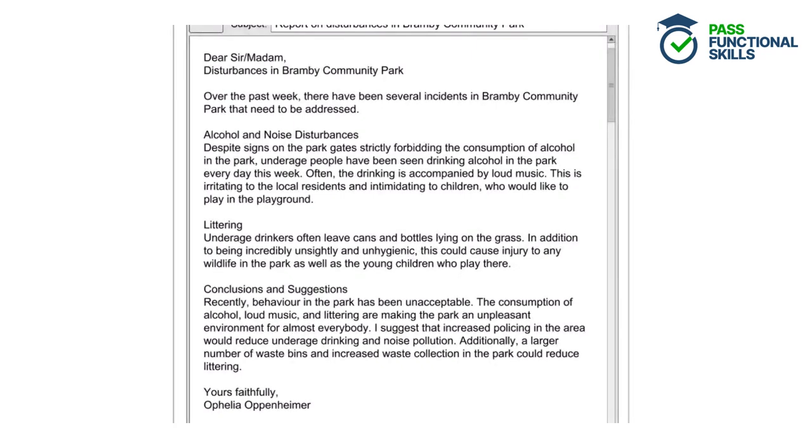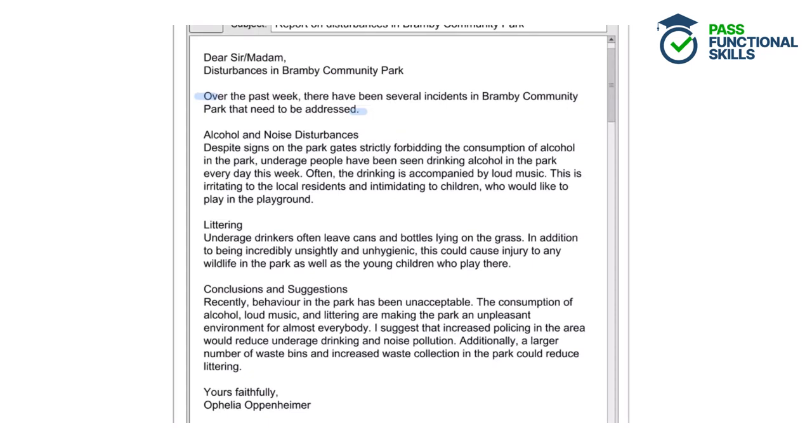So now let's consider the reasons why this is a good answer and would gain high marks in the exam. We'll start by looking at punctuation. So each of your sentences will need to begin with a capital letter and end with a full stop. You can also use exclamation marks or question marks at the end of sentences if you will need to ask a question or if you want to add some sort of emphasis and emotion to your text.